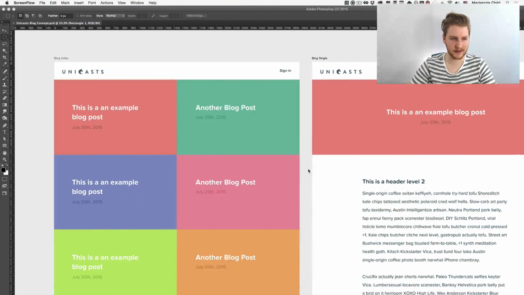For this episode I was originally planning on actually coding this thing, but the more I look at it, the more I feel like something is off, like it doesn't fit with the brand of Unicasts that I've made. So I want to revisit the design, and we will visit the coding side of things in a future episode, maybe next episode. So let's dive in and take another look.